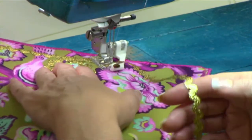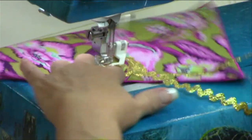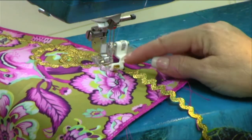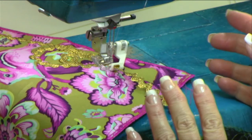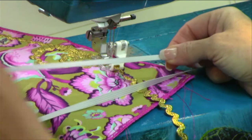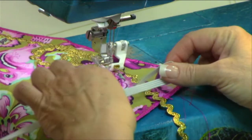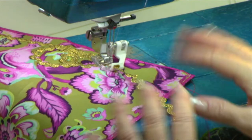Isn't that awesome? So you can do circles. And a lot of people think we drop our feed dogs when I use this foot, but it's just the design of the bottom of this foot. The design of the bottom of this foot makes it really, really fun for couching. And it also is the unique quality that makes it hold elastic for you. So while it's super easy to move for this, it's super hard to stop your elastic from stretching. It's just the marriage of two of the most frustrating things you'll ever experience in sewing solved with one foot.